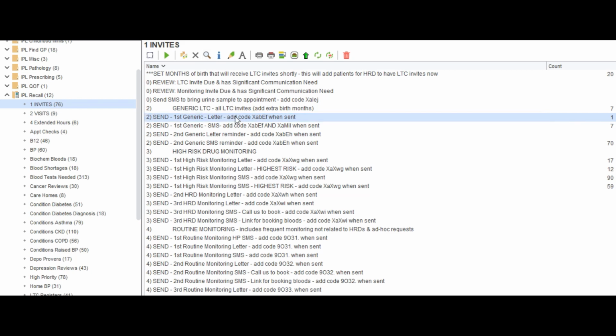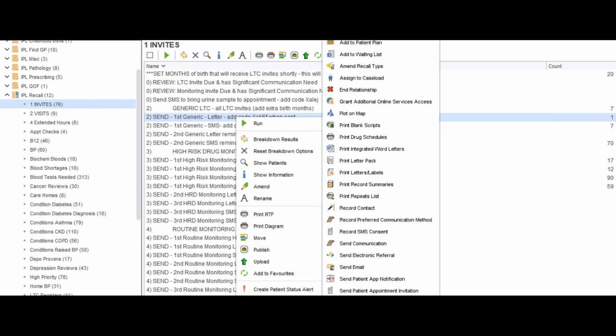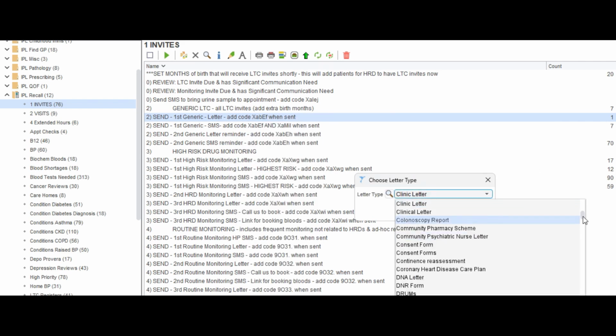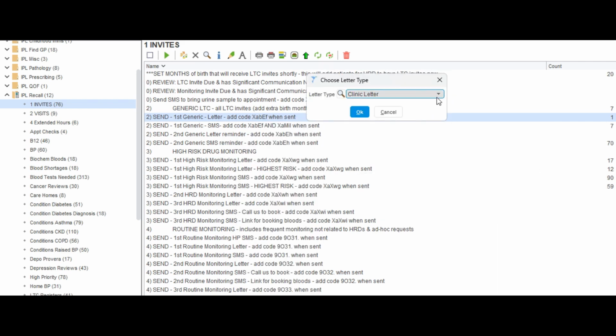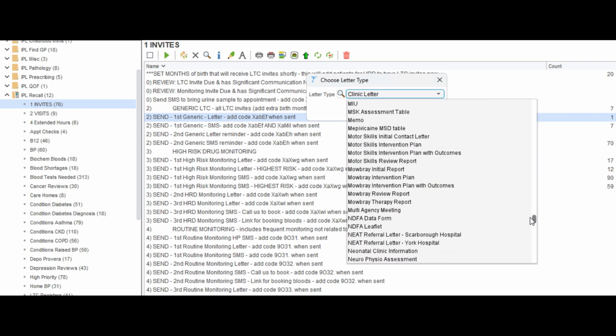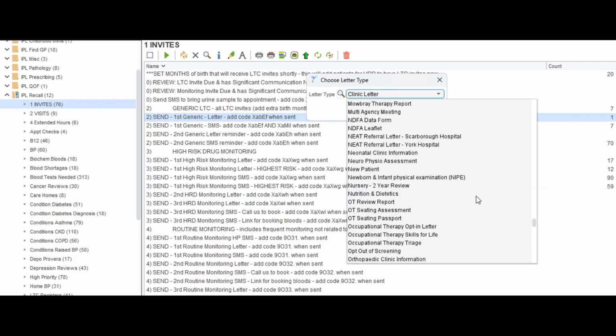If you right click further down on here, you can't see it, there's actions, and then you've got print integrated word letters. I would always go for letter to patient. Most practices seem to have that and seem to use it, but perhaps not this one.